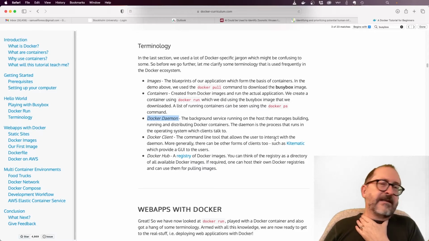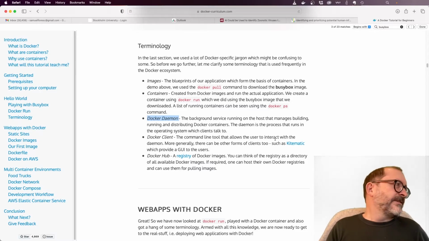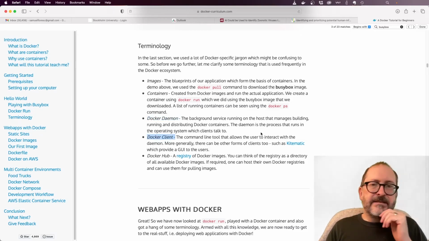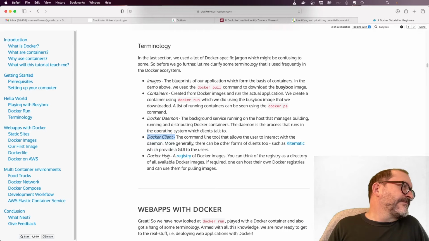So if you're on Linux, you have to be a little bit more careful about making sure your daemon is started. A client, that's an application that takes care of all the user interaction with your Docker images. And then lastly, Docker Hub. That's really important.